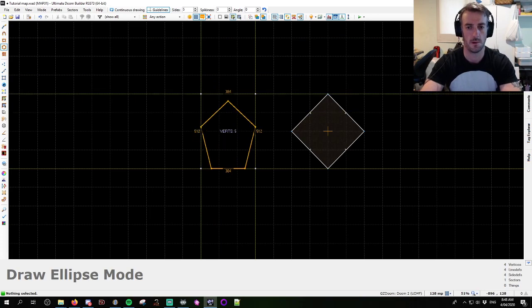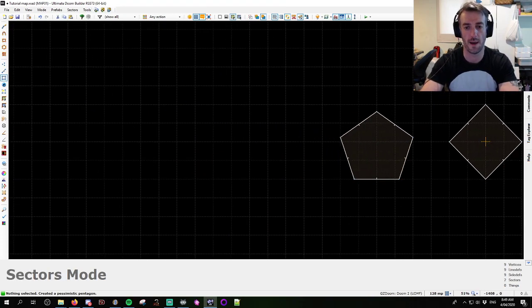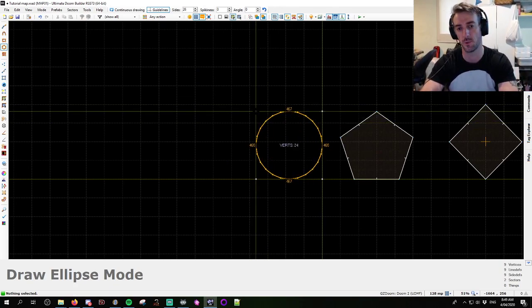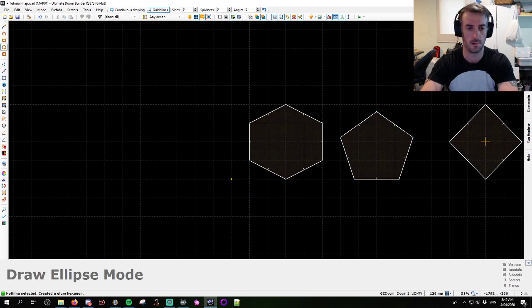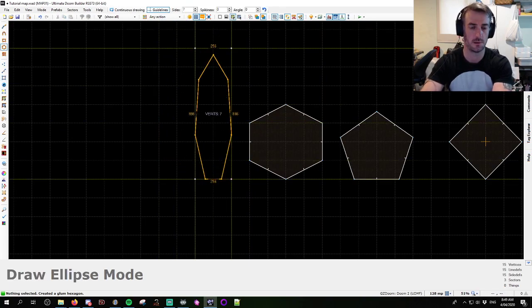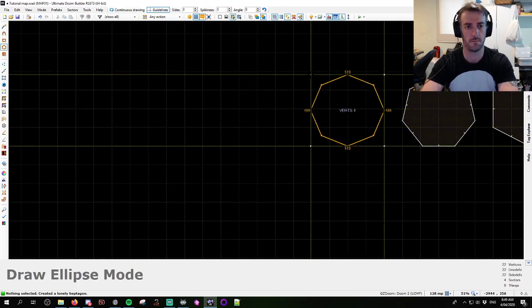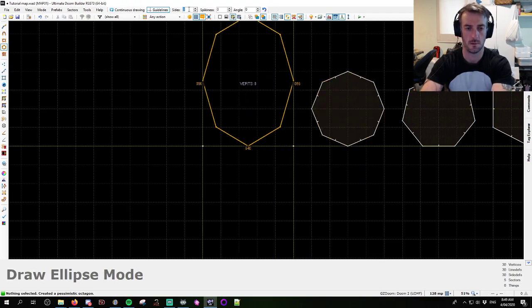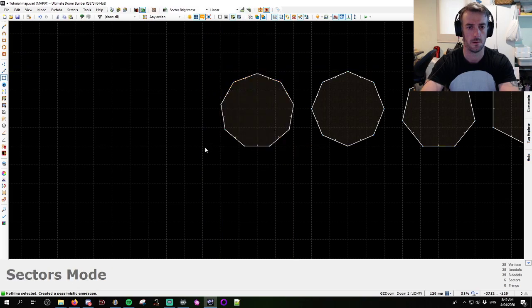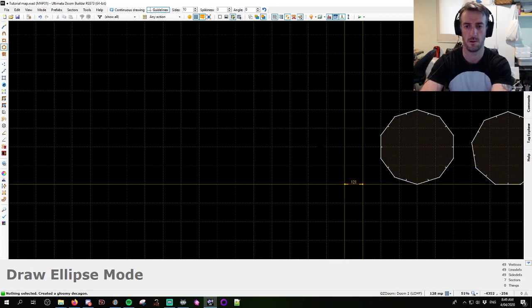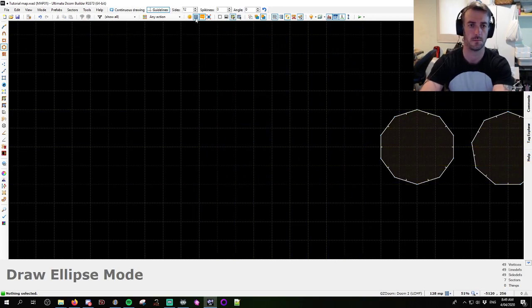5. So make these all 512 by 512 base size. 6. So to change the sides up there, you can hold shift and rotate the mouse wheel, and that'll change that value by factors of 2. So for a 7, we'll have to manually input that. Go back. 8. 9. 10. We'll go all the way to 12.